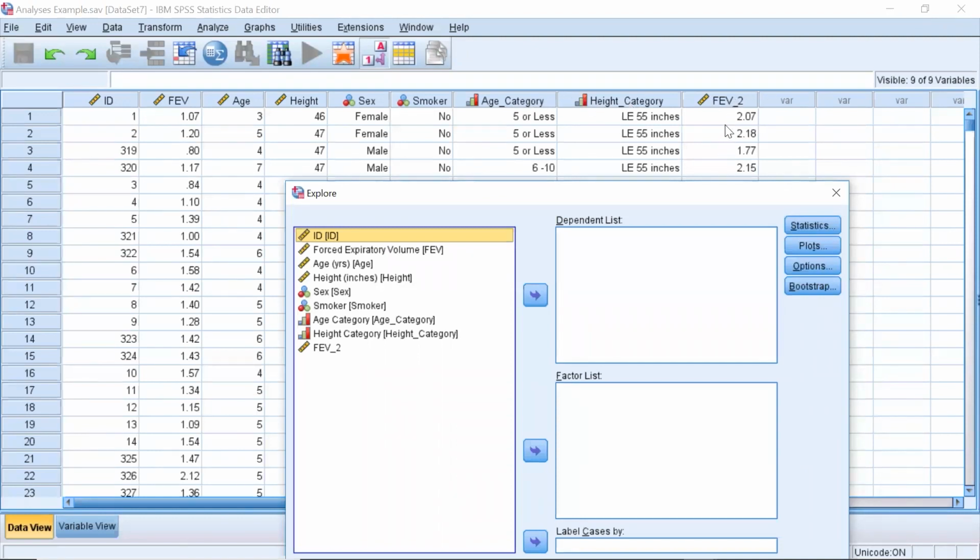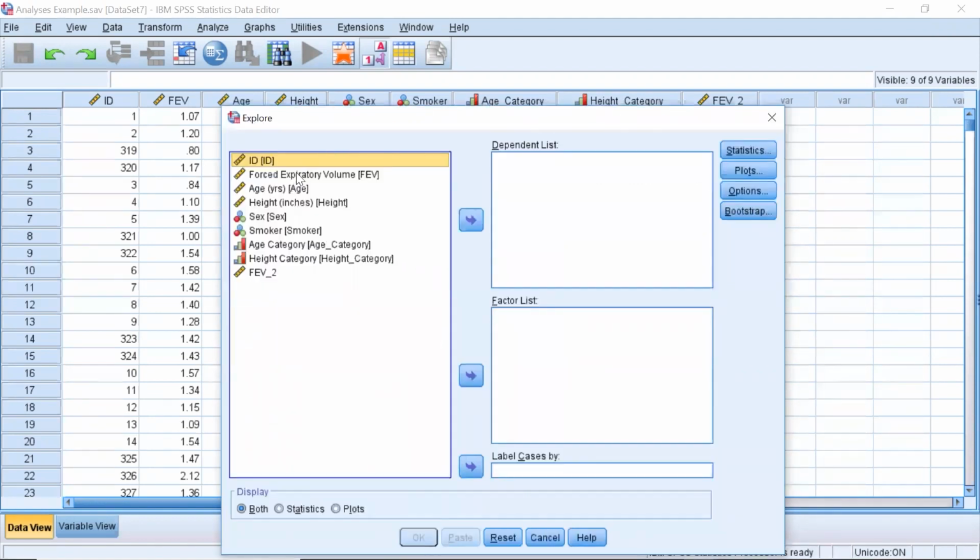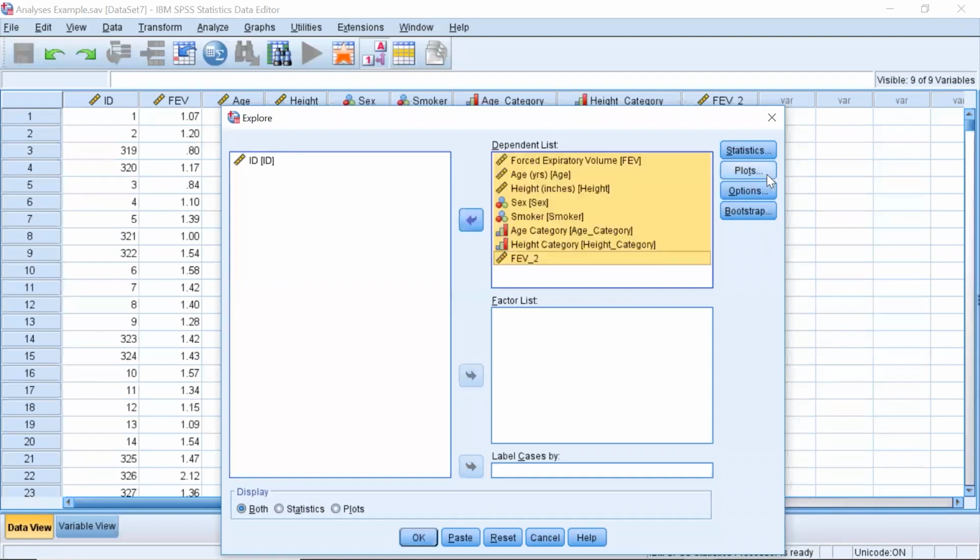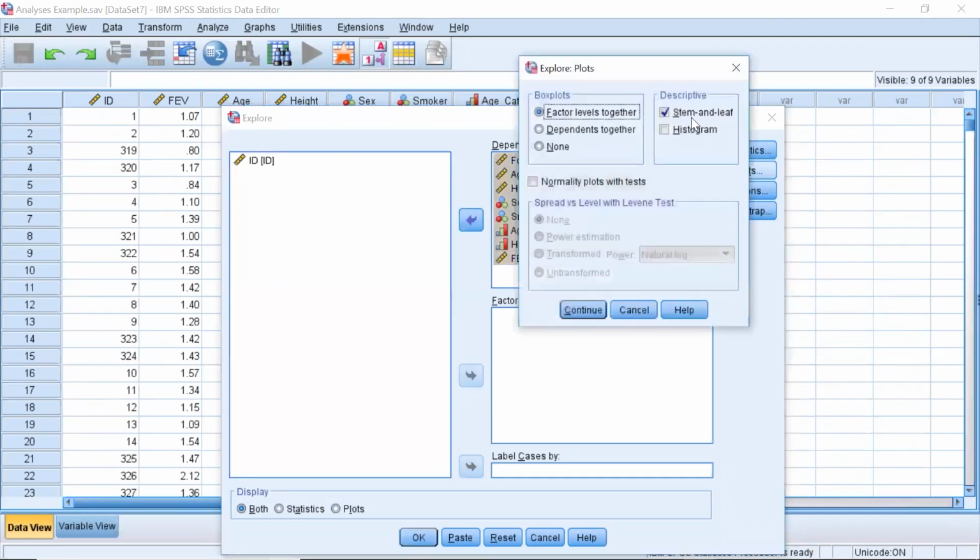And then a second variable: I sent this data set, and if you want to open it, you can go along with me. You won't see this variable because it just occurred to me 3 minutes ago that I needed to show you how to also run a matched pairs or a dependent samples t-test. So you won't see this, but we'll use it in one of the examples. So the first thing I do is pull all of these variables, the ones that will enter my analyses at some point, and then I'm going to turn on histogram. I prefer it to stem and leaf. It's more meaningful to me.